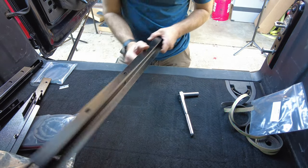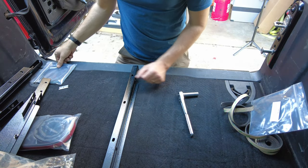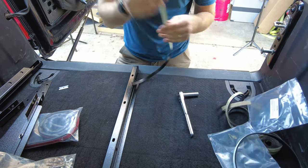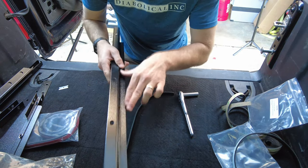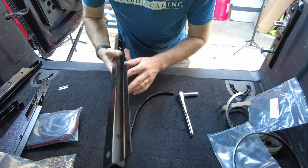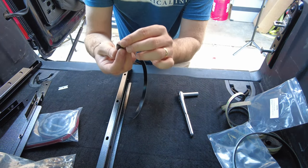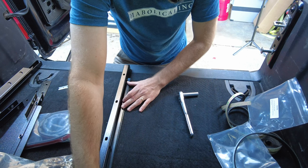Now get your long side pieces — they have a flange as well. We're going to be installing material on these too, but it's going to be hard rubberized material instead of foam. The reason it's rubberized is because more weight is going to be sitting here. If you put soft foam, over time it compresses and gives you more wiggle room and things can start to rattle. They thought about everything very detailed — coming from the aerospace industry. It's double-sided tape as well, so same thing: place it, cut to size, peel and stick.